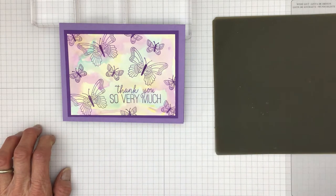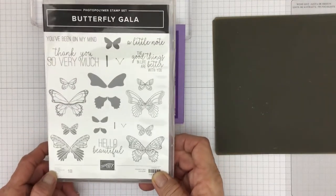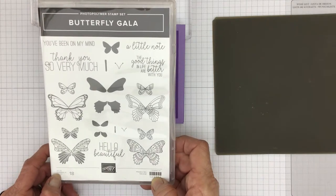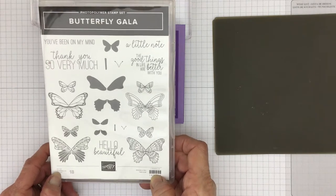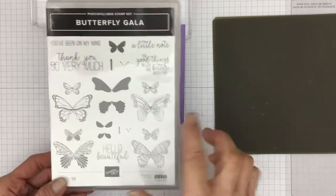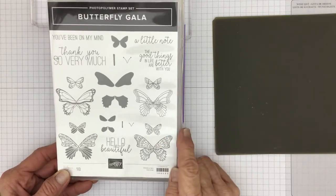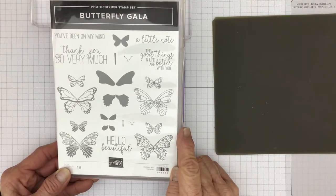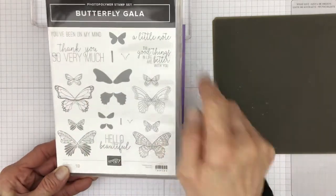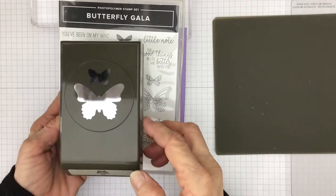Those images are from the Butterfly Gala stamp set. Now, this stamp set will be retiring with the Stampin' Up 2020 to 2021 annual catalog, and that runs through the 3rd of May. So if this stamp set has been on your wish list, you might want to consider getting it fairly shortly. As you can see, it contains several butterfly images and some sentiments. It also coordinates with the Butterfly Duet punch.